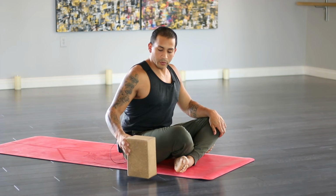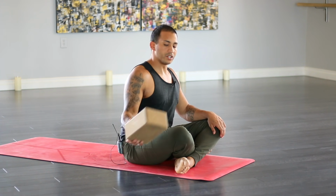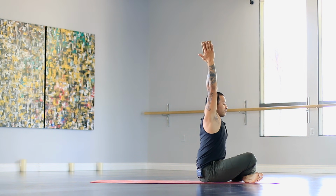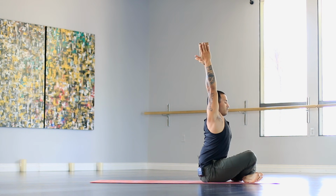Now, you're gonna reach for your block. If you don't have a block, you just use that book or anything that you can find that you can apply pressure to that won't break. Reaching for the block, we're gonna extend our arms overhead. Now again, same thing we did on our backs. We want to find length through the side body without the rib cage flaring forward.